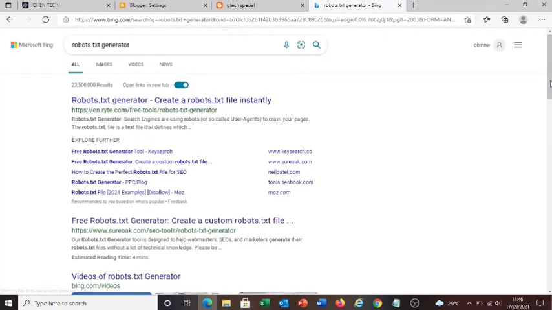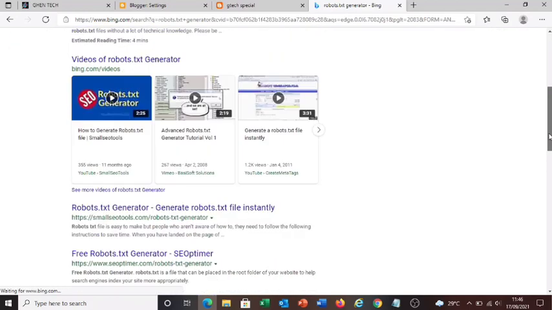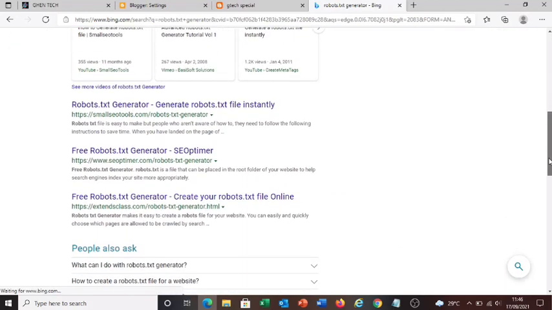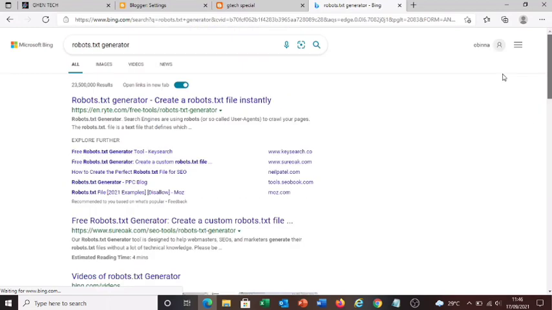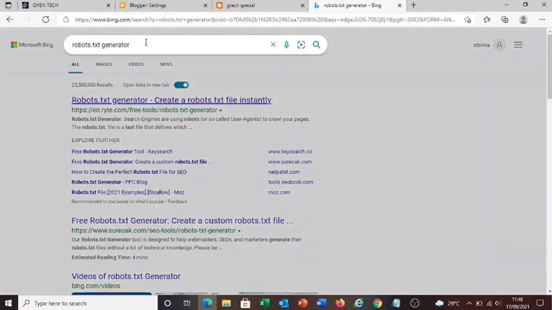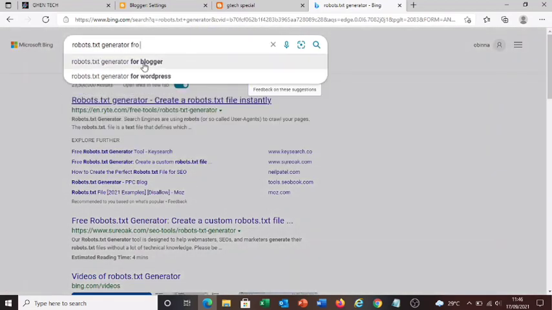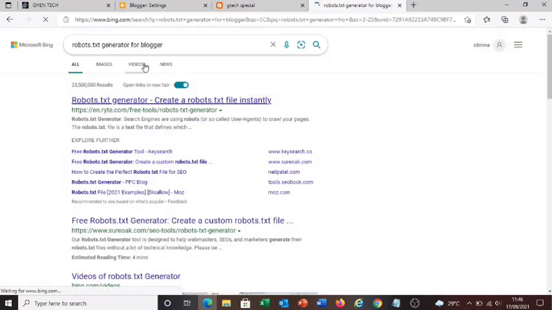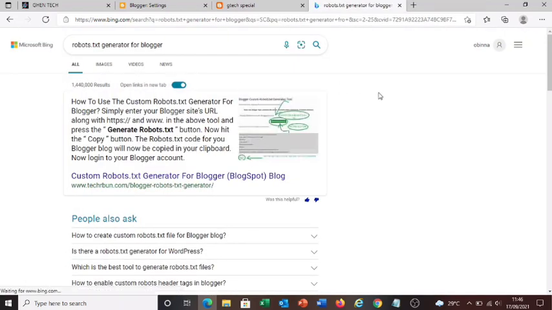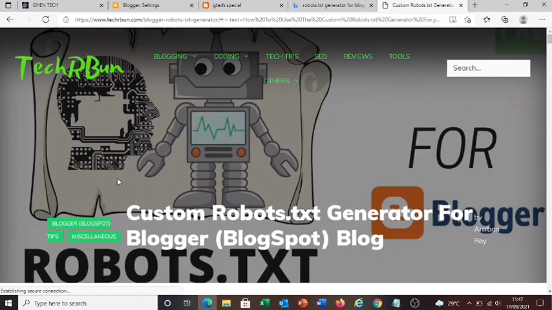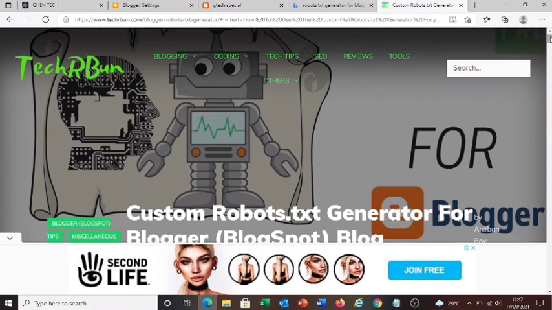Now it will look for, okay, let me check this for Blogger. I think there's a particular one, Decorum. So you can use this one, robot.txt generator. Now come down.